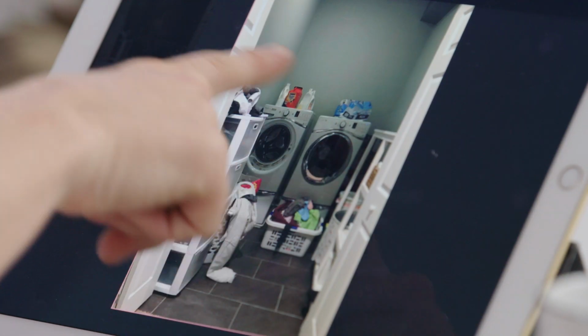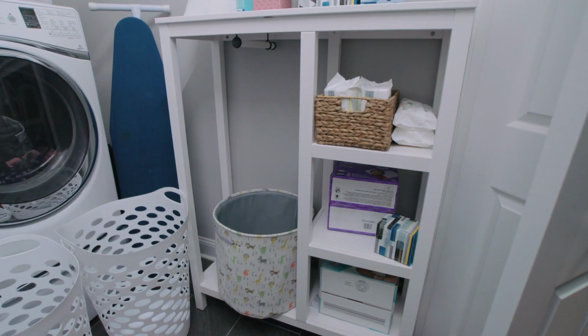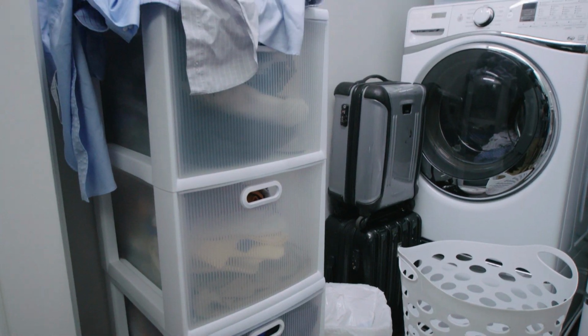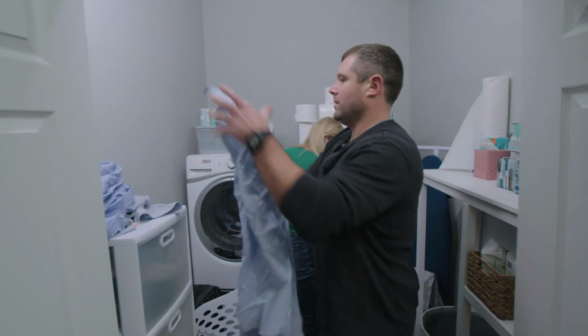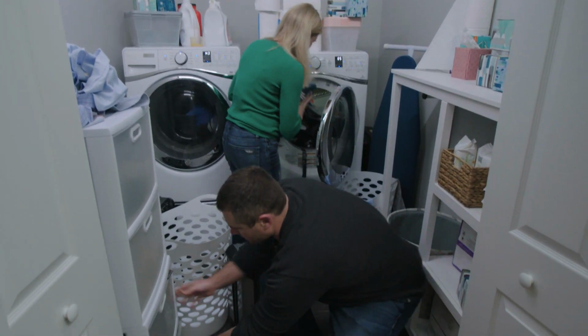If you look at the pictures, they have a small laundry room that is very disorganized, and the storage solutions they have put in it are no longer really solutions. Right. They're problems as well. Given how much time we spend doing laundry on a daily basis, it would mean so much to have it be a place where you actually enjoy spending time in. If it feels more homey and more comfortable, then I think it would just make the task that much easier.